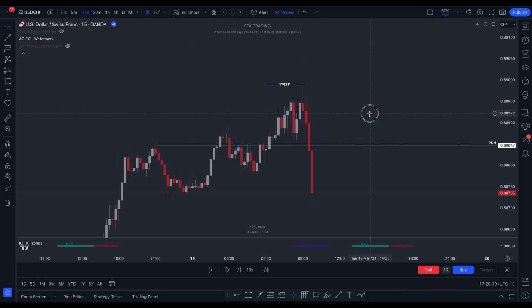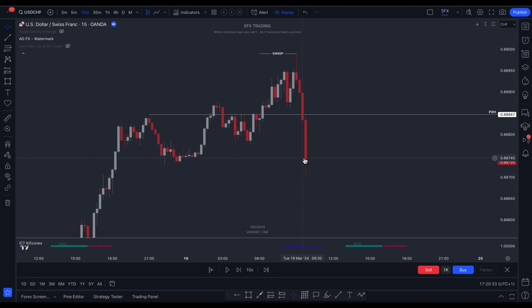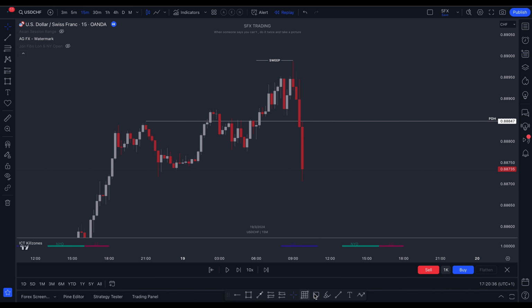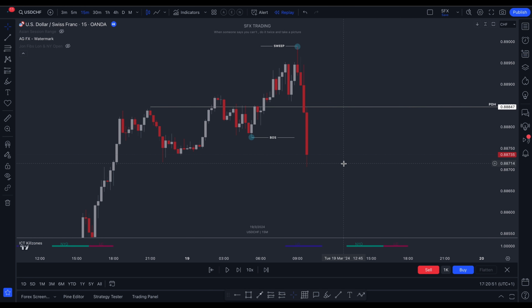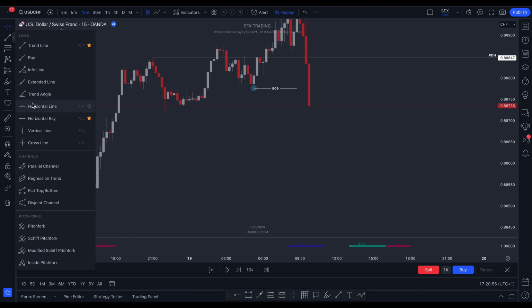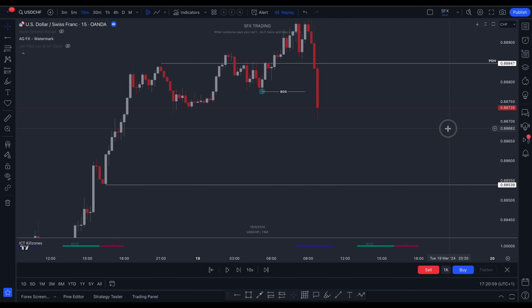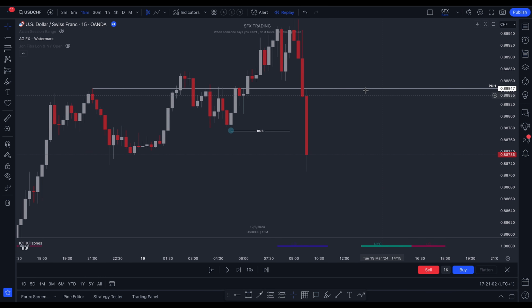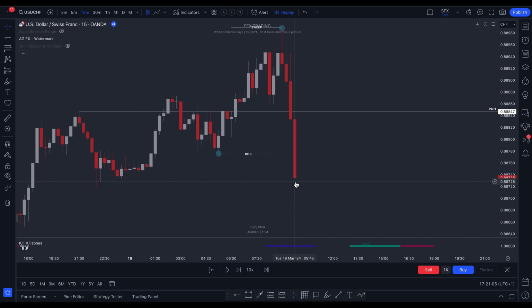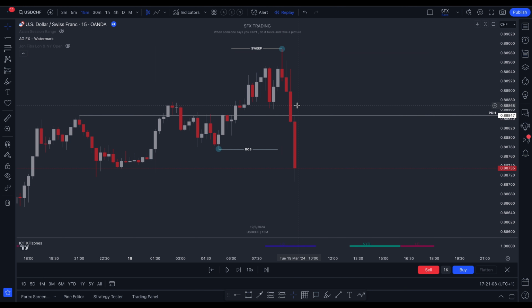So we swept the liquidity and we broke the structure. Breaking the structure means that we broke the last low that created the high. We have this low that created this high, so this whole impulsive leg to the upside. We had a BOS as a confirmation that price may go even lower. We have the lows, the liquidity area, and we have this low as well that we can possibly target. And at the end, we have displacement. Inside of this whole impulse movement, we have displacement, so we have this area of fair value gap there as well.